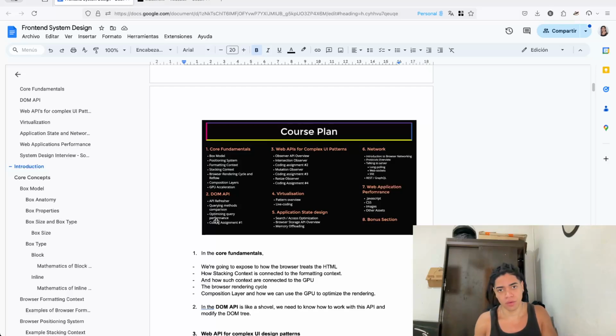We'll get our hands dirty by building one of those patterns like virtualization, and then look at how we can manage application state design, as well as how we're going to communicate to the network API, and last but not least, how we're going to manage those assets. And the last section is how we're going to combine all of these different pieces together to actually build a feature on the front end.